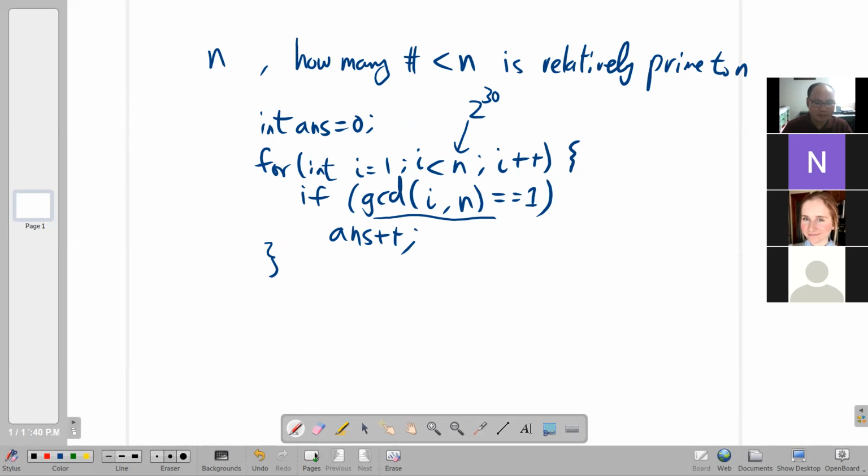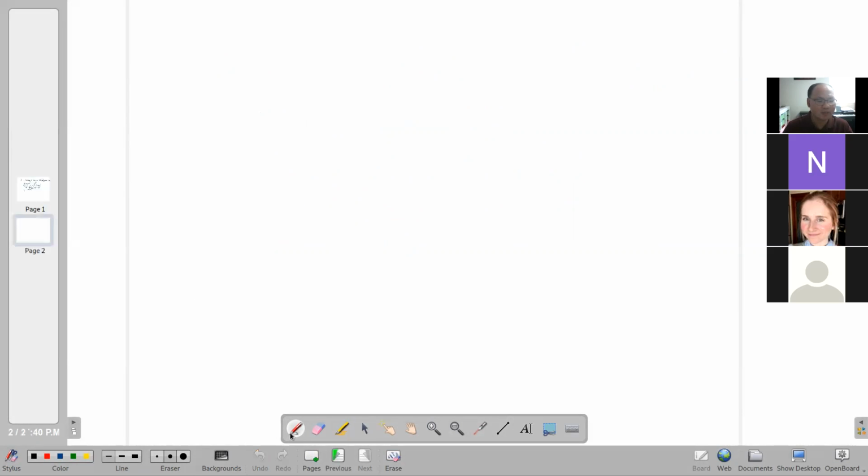And then at this point, either you already know what the answer is because you took number theory, or you may start to think, are there any special cases of n where you know the answers easily? When you look at relatively prime numbers, you might want to look at the way n factors into prime factors. So the simplest way is if n is prime. Okay, so what if n is prime?